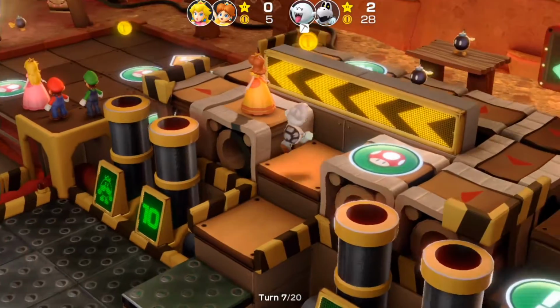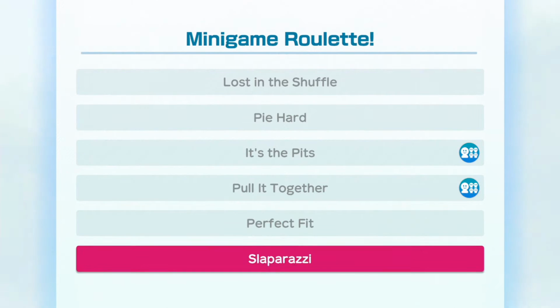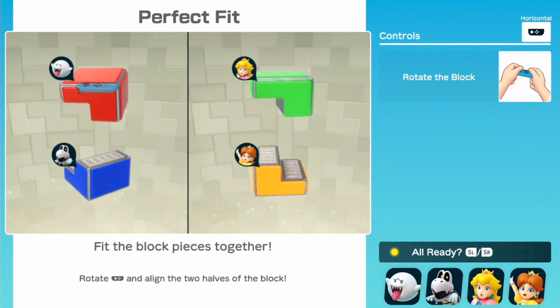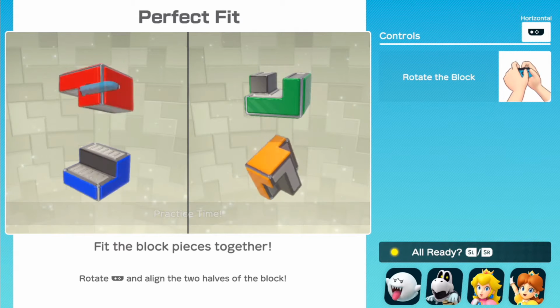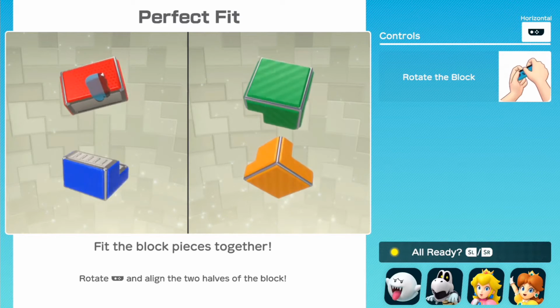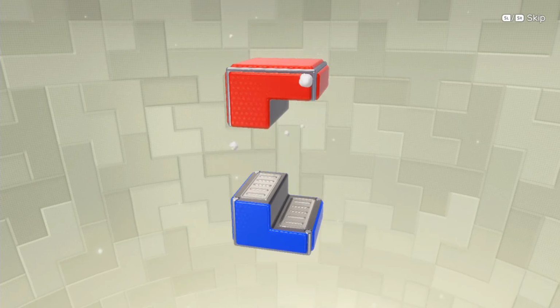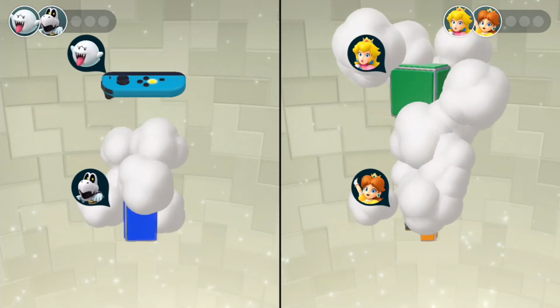I should probably mention that after you're completely done with that event space, whenever you get something rewarding, like stars for instance, I'll explain more on that later, because we have another new minigame, Perfect Fit. Fit the block pieces together, rotating the Joy-Con and relaying the 2 halves of the block. So basically, you have to tilt the Joy-Con until you're able to fit the pieces together. And don't worry, this has nothing to do with whether we suck at this minigame or not, because we did manage to practice it for a little bit. So, anyways, let's get to it.